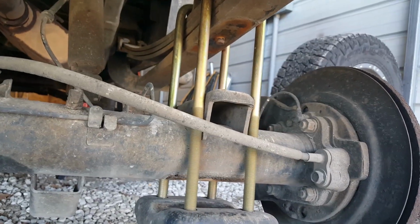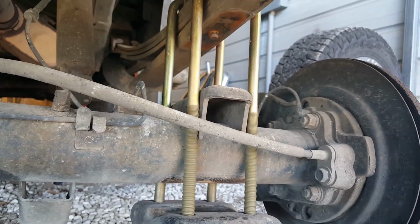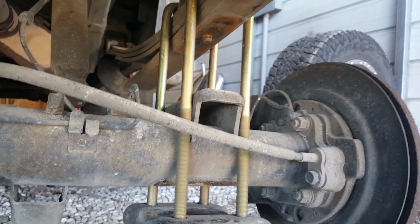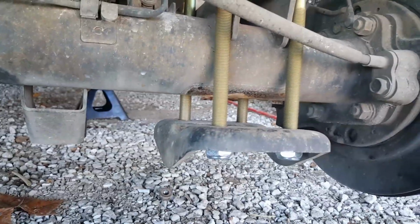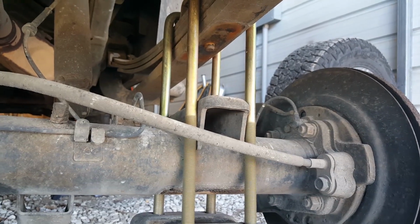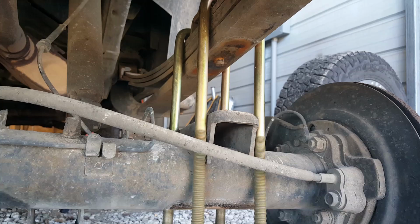How I tried to do this was as safe as possible. You gotta have your jack stands. But what I did was I went ahead and put the new U-bolts on. I knew they were a little extra long, so I went ahead and put the plate back on so I could go ahead and lower it. And hopefully this will be a straight up and straight down thing.